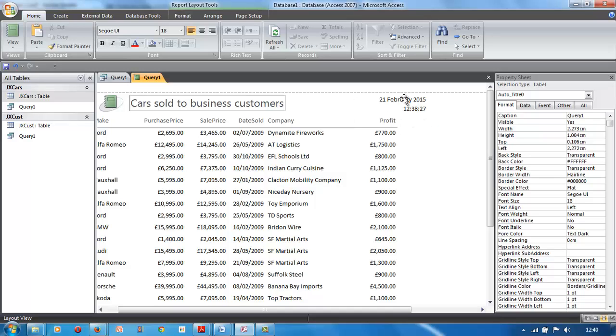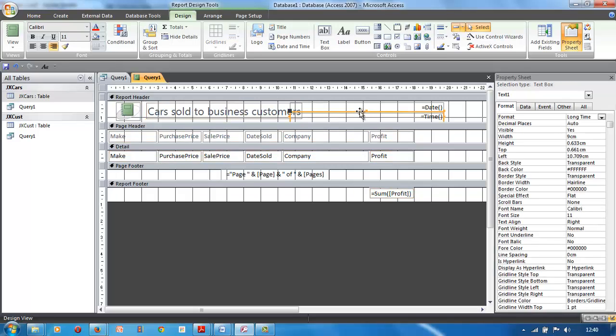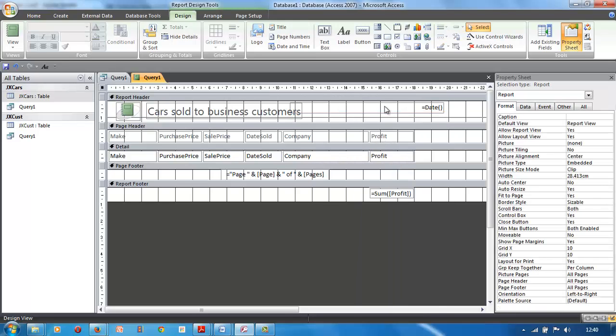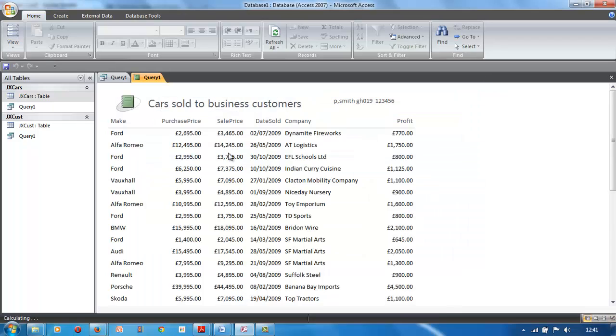They also wanted your name, center number, and student number in the header. In the header, we've got these 2 things there. So how do we do that? We go to View, Design View. They didn't ask for the dates, did they? Let's take it out. And we go to label A on top there. Put your name in there. B. Smith, GA019, and your student number. Okay, and there you go. You go out of here, and you go back to your report view.